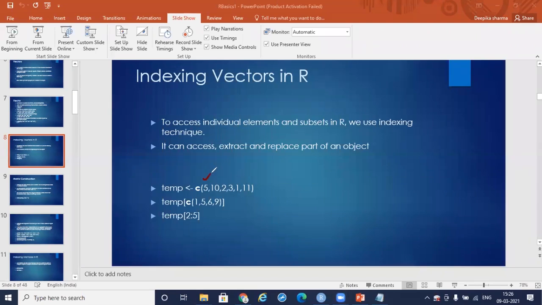All these are basically the particular elements present in the vector. So if I want to find out a particular element from this vector, I can find it with the help of indexing. We'll be doing all these things step by step now. These are also operations we are going to take now. Okay, so let me come here into RStudio now.